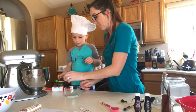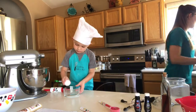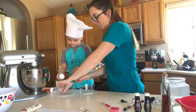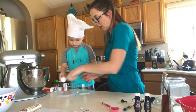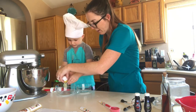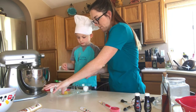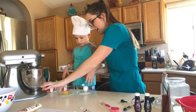Okay, so remember, you're gonna crack. Touch it against the side, and then you're going to break it in half. Okay. Let me get another bowl for you to put it in. Okay, and break it over that bowl. Here, do this bowl because it's a little bigger. No, wait. Keep going until it really breaks. No, you don't want shell in there. Good, now you can pull it in half. Put your thumb in there and pull it apart. And don't get any shell in there. All the shell goes in this bowl. Good, so you see these little pieces? Now take them out. Yep, what do you need? Paper towel? Okay, let me get one for both of us. Can I get this piece of egg? It won't come out.